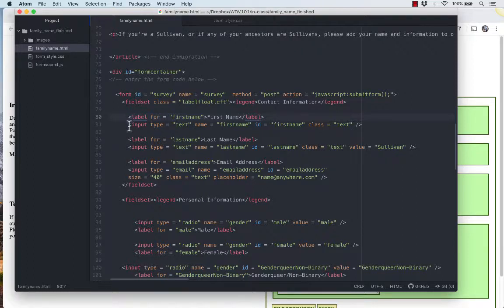They belong with the input type, and we actually group them together with the for attribute that corresponds to the name and ID field that's for the input type. But first, before we do that, I want to talk a little bit about the form formatting so that yours can start looking like mine does.